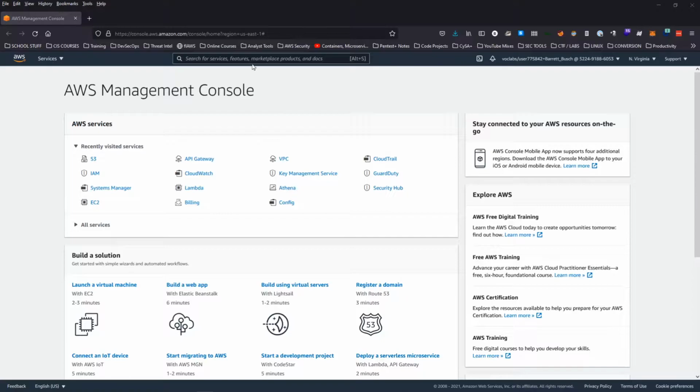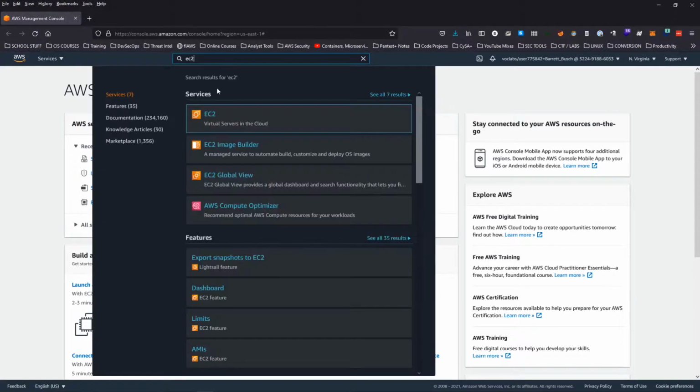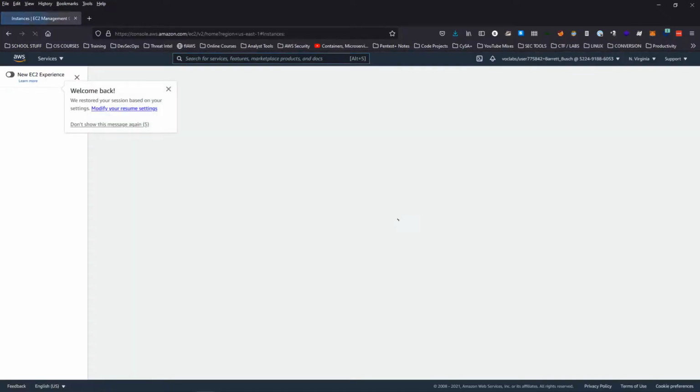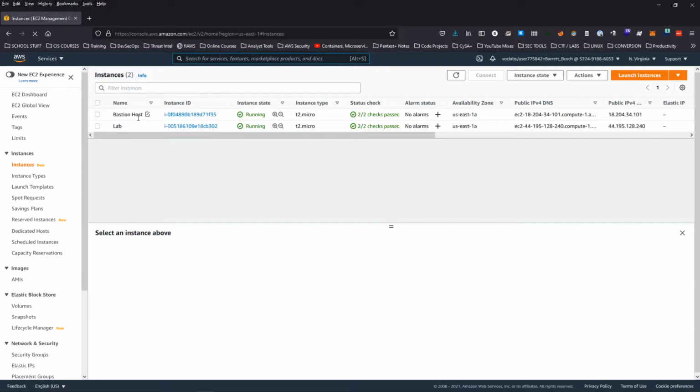To do that, we want to actually move into the EC2 service. So I'm just going to go search for EC2. And you can see we have a lab instance here, which is what we're going to be working with and attaching volumes to.